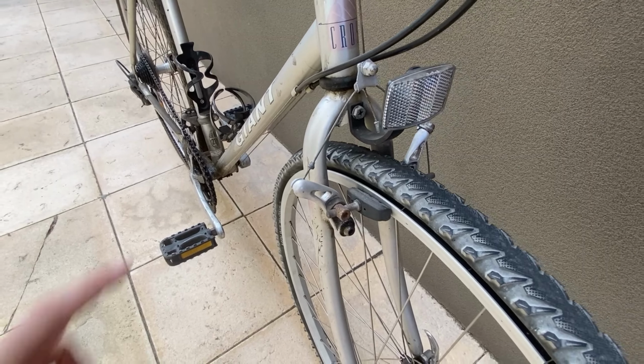Tires are flat, although this is 700 by 38, so you can see how much clearance it has in there, even though it's flat. But yeah, the tire is actually okay. It's the tube that needs replacing, so I think we can get some money back by selling this one. Nothing special, what these rims are, it doesn't have any name on it.